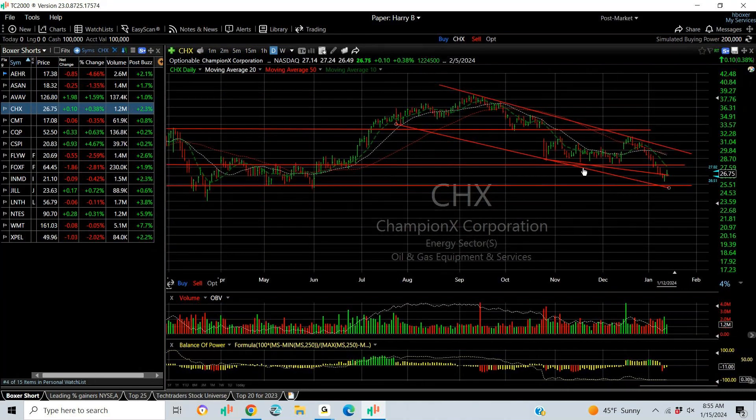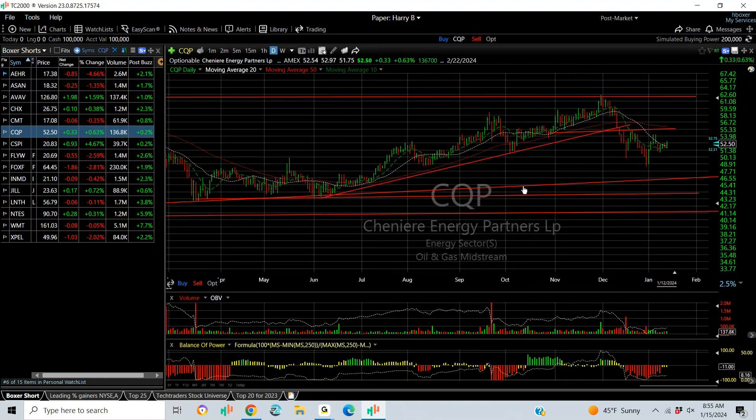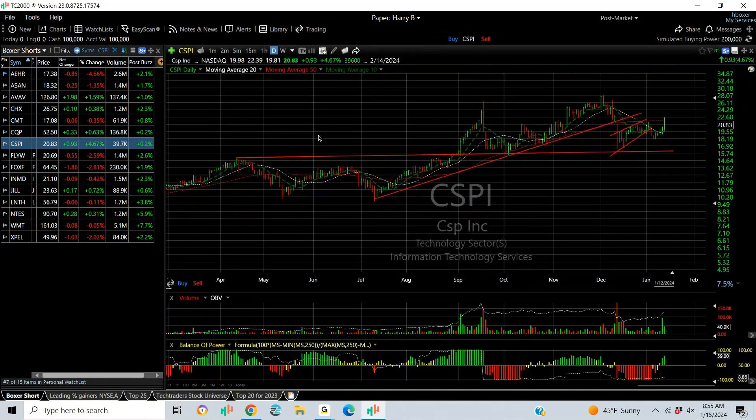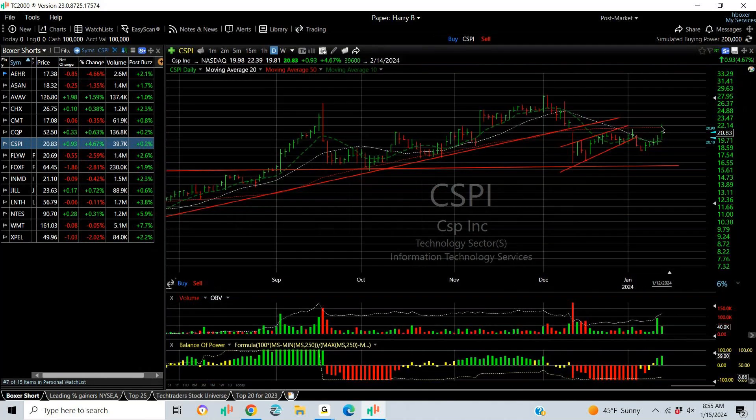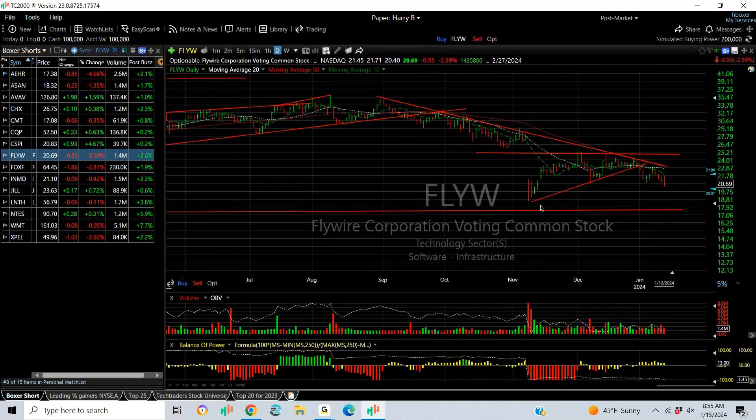CHX in the oil sector breaks key support in the last week — if it breaks through 25, the stock could be at 19. CMT is a bear flag if I've ever seen one, and now another mini flag. This should be a Tech Trade swing short. CQP in the oil sector is another bearish-looking chart. The only thing I'd say is there's a possible bear wedge formation — target 47 and 41. CSPI broke back out on Friday, I may eliminate it from the list, although it could be forming a massive top formation. FLW wedged, broke down, retested, and tried to roll over. I think we are going to get a test of at least 19 on this one. If that breaks, we've got a big problem.